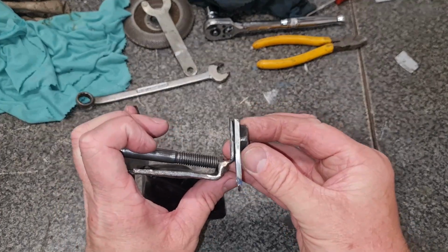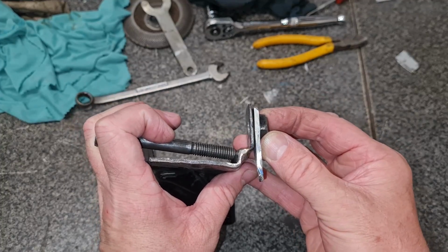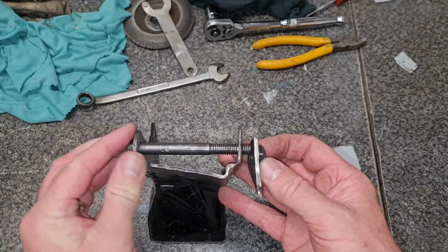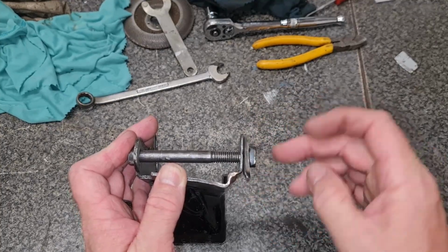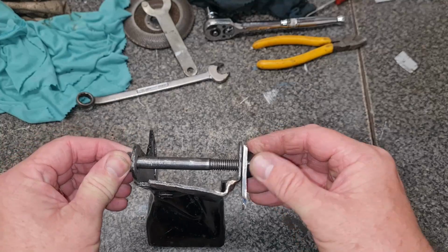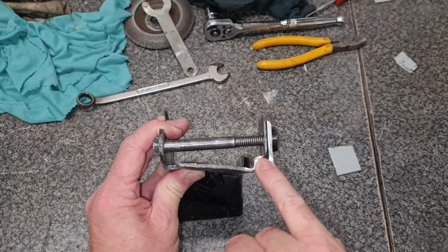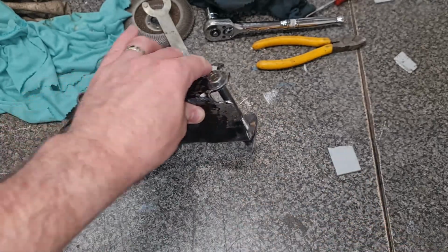Basically, what I don't want is for that nut to be like that. I know that's exaggerated, but you know what I mean? Because if it's over just a little bit, then the threads aren't going to catch, and I'll be in trouble. So I'm going to reuse the original captive nut. There's enough thread there to hold that in place. And then you've got the 3/8 there. That's now come across, so the whole lot can now go across, and hopefully we will have the power steering pulley aligned with the crank pulley. In theory, that should work.